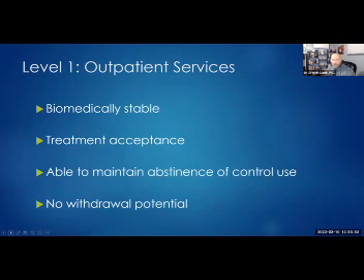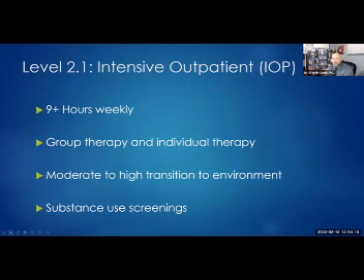So in order to be in outpatient services, they have to be biomedically stable. They have to be accepting of treatment. This is the ASAM criteria, not Dr. Everett's opinion. They have to be able to maintain abstinence or controlled use. And then they have no withdrawal potential. That is the biggest piece. If they have no withdrawal potential, then they're still okay.